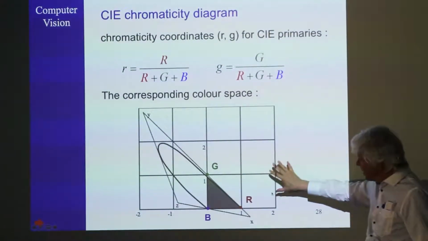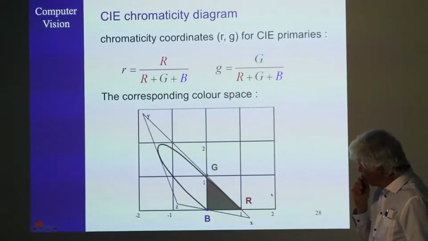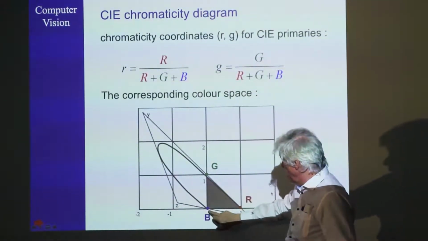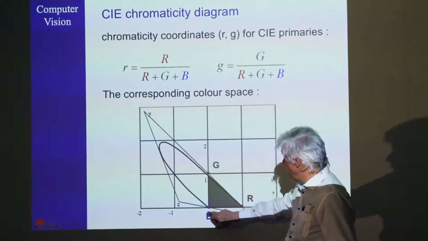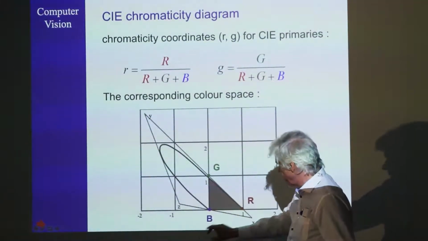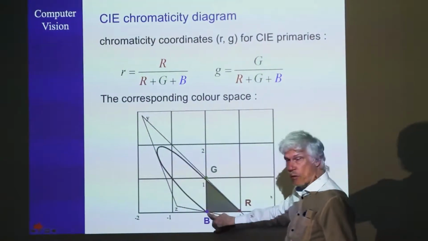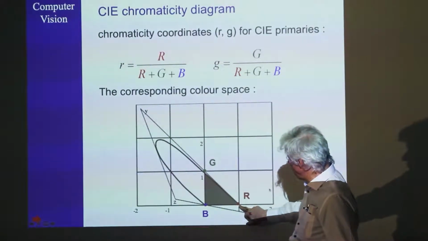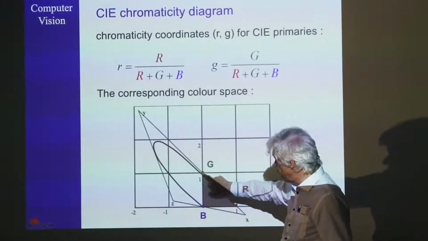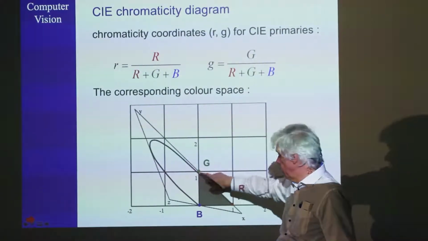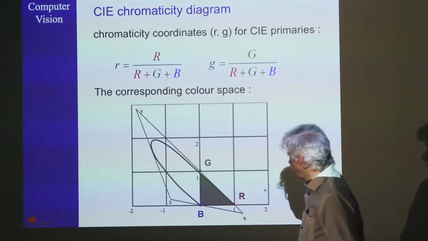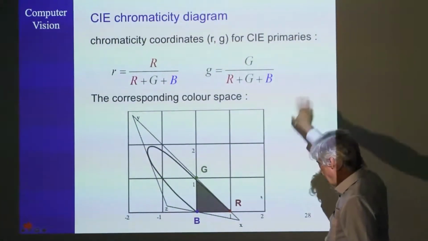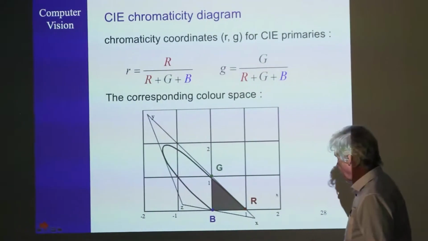And below you see this color space drawn. So here, based on those definitions, you would find 0, 0 gives us blue, there's no red, no green. Here, 1, 0 we have red, and here we have green at 0, 1 for the chromaticity coordinates. Based on mainly these equations, but also what we saw before.